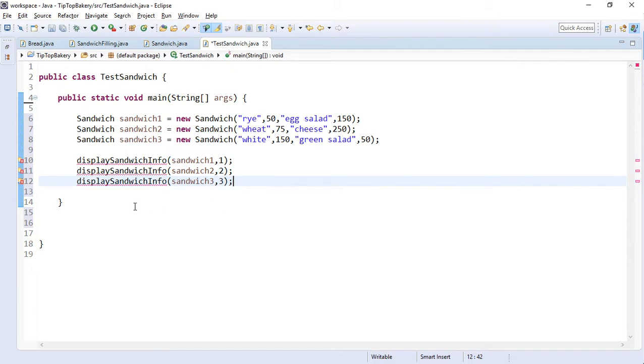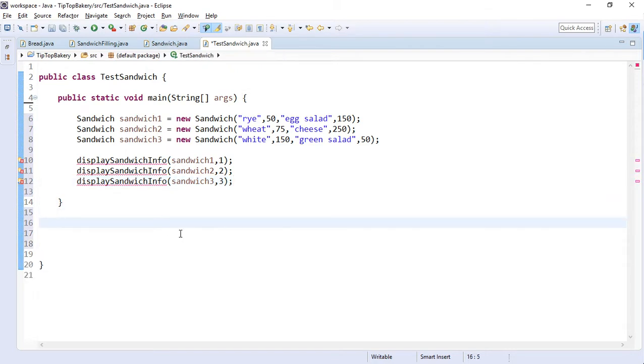And then inside the sandwich method, down here, public static void. When I'm not returning any data, we're just going to print it out, so set to void. Sandwich info, and I'm going to pass the sandwich object here. I call it sandwich, you can call it whatever you want, but make sure you match the data type.